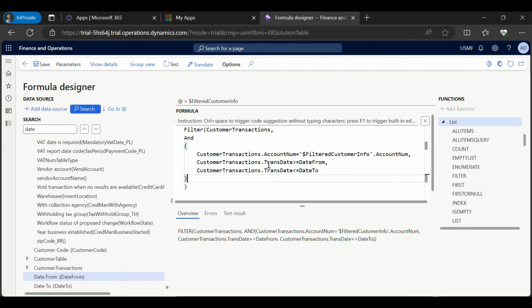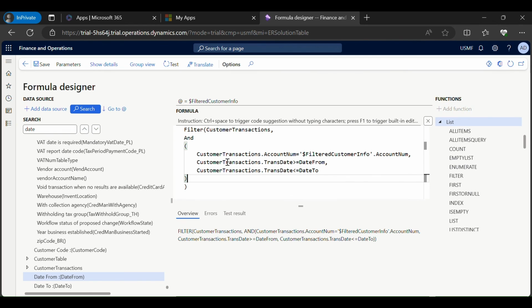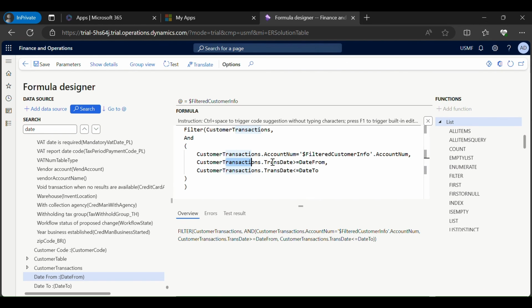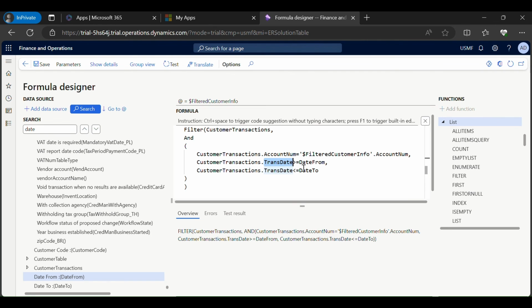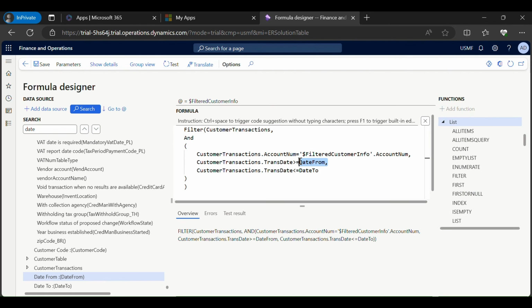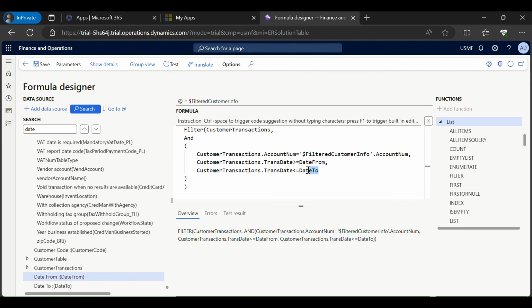So I'm just selecting all of the transactions in the customer trans table based on the selected account number, and the transaction date should be after the from date which I added to the parameter while generating the report, and the transaction date should be less than the to date which I added to the parameter while generating the report.